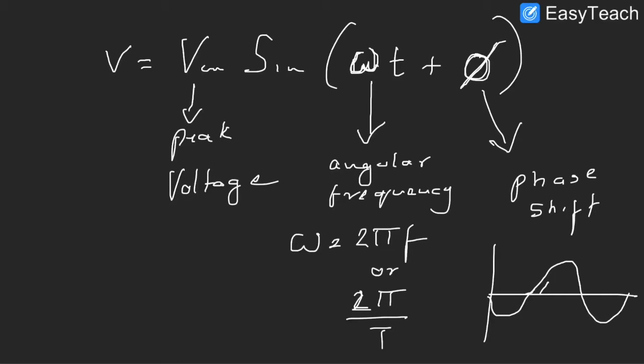So if you have a 0 degree phase shift, it means the signal starts at origin. So if you have 180 degree phase shift or a pi radian phase shift, it starts at exactly the half value. All right, now let's go ahead and look at some more terms that we're going to come across.